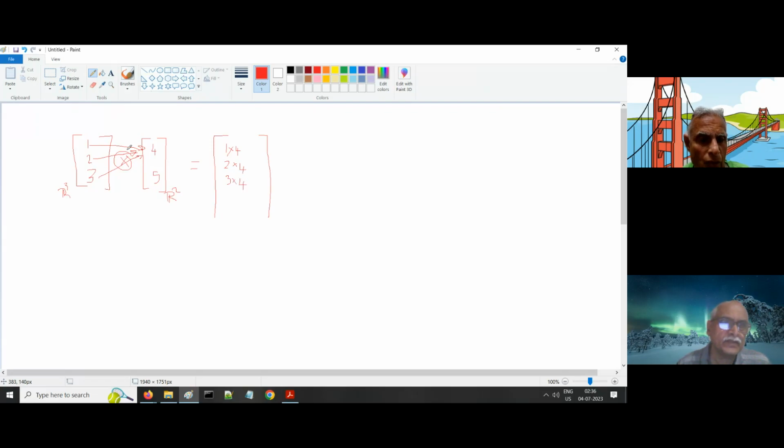And the fourth element will be 1 multiplied by 5. What is 5? 5 is the second element of the second vector. If I call these vectors A and B, then A tensor product with B will give me a resultant, let us say C. So this element of C will be 1 multiplied by 5. The next element will be 2 multiplied by 5, and the last element will be 3 multiplied by 5. It is quite similar to taking a Cartesian combination of all the elements.